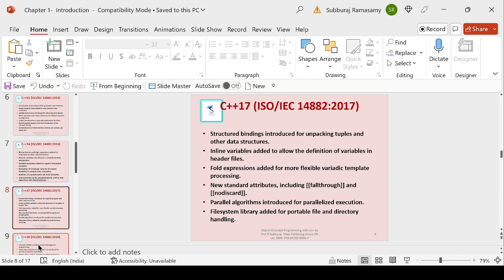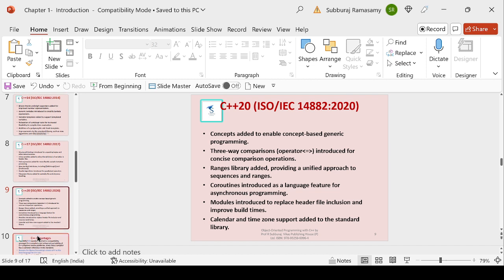Inline variables were added to allow definition of variables in header files. And fold expressions, parallel algorithms were introduced for parallelized execution. That is, you can use a parallel computer to execute C++. That was facilitated in the 2017 version.